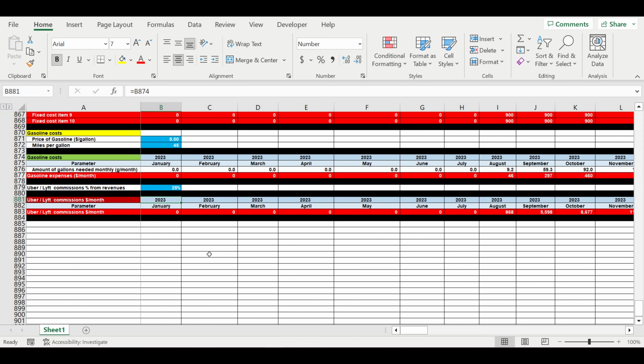This particular case that we are modeling at the moment describes only one car. But let's assume that we may have a fleet of, let's say, 5 cars, and for that purpose we will need to add a payroll. So today we will be modeling the payroll.